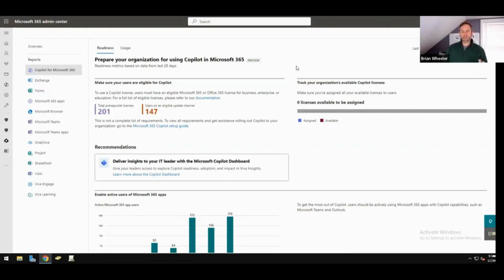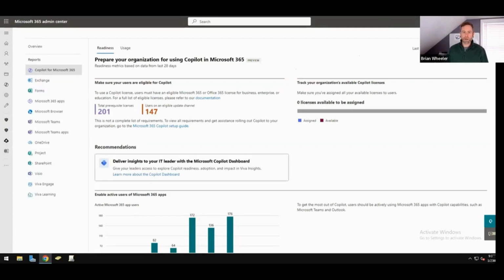Now, remember, it's best to roll this out with a couple of people testing it instead of rolling it out to your whole company. Don't just assign the licenses to 50 or 100 people and say, go at it, because that's a recipe for disaster. You may get some of this data leakage that Microsoft talks about if you don't secure things like SharePoint.